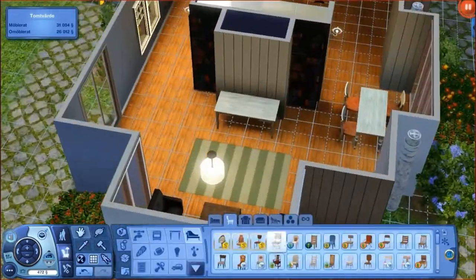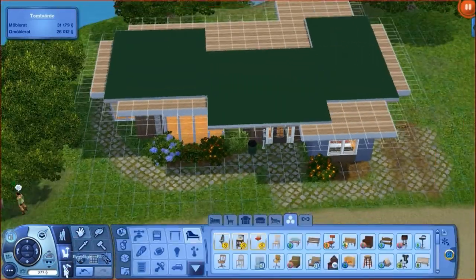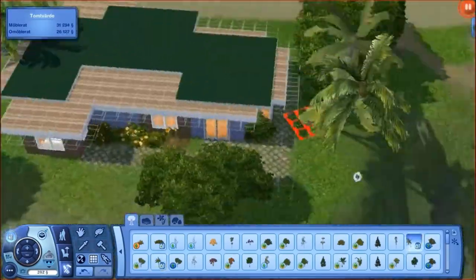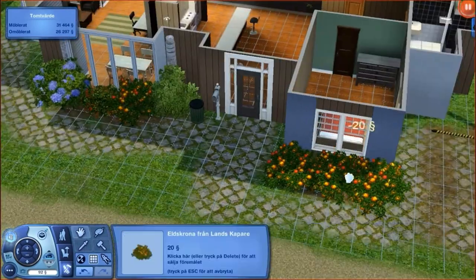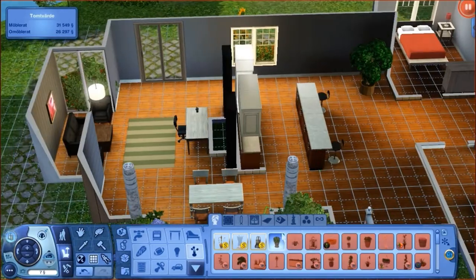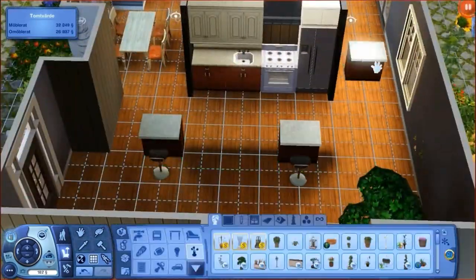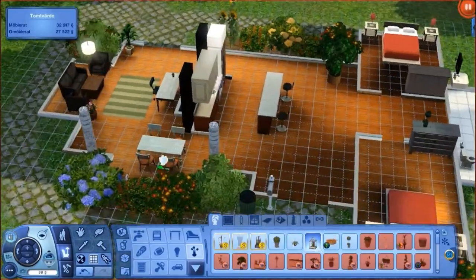The house is almost done — I'm going to add a palm tree somewhere. There's also a room for a computer and a car, but I couldn't afford to put either in. There is space for your Sims to do so though. It's quite basic but I think it turned out pretty nice — a perfect starter home.